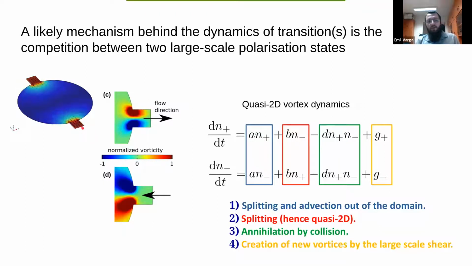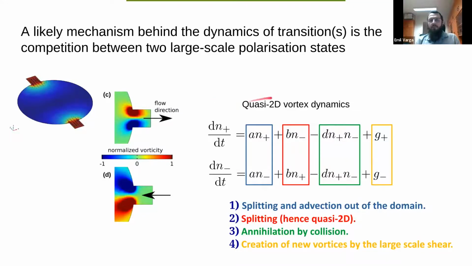As this flow goes past this sharp corner here, the induced vorticity has some very strong polarization, a very strong distribution of positively and negatively oriented vorticity. So it's probably injecting vortices in a manner that agrees with this large-scale simulation.